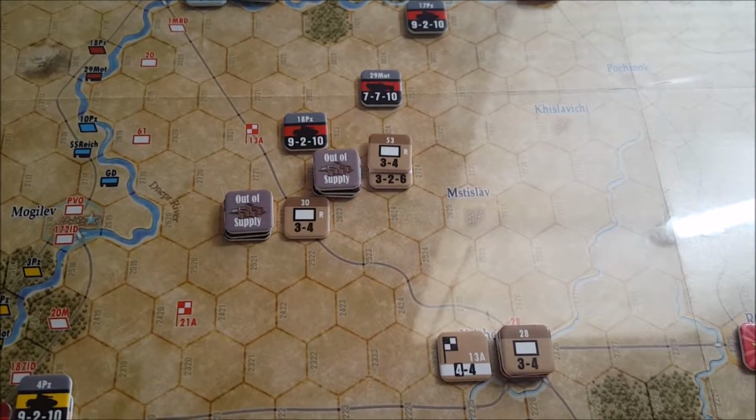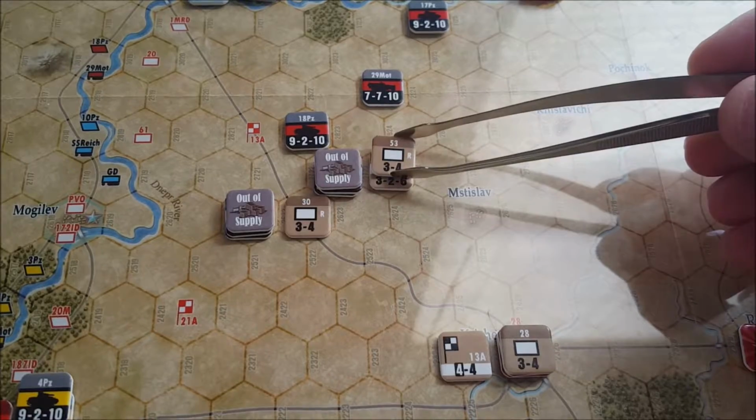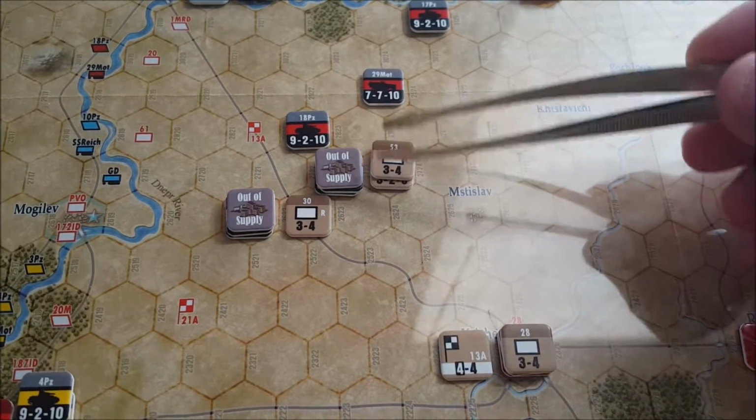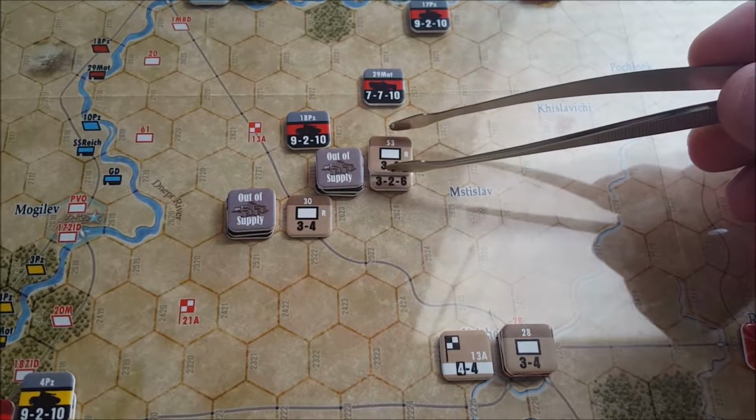So some of you might have caught this in the last video. I made a major mistake where I stacked 2 tan units in the same hex and performed combat on 18th Panzer Group. I'm not going to go back and fix any of this.